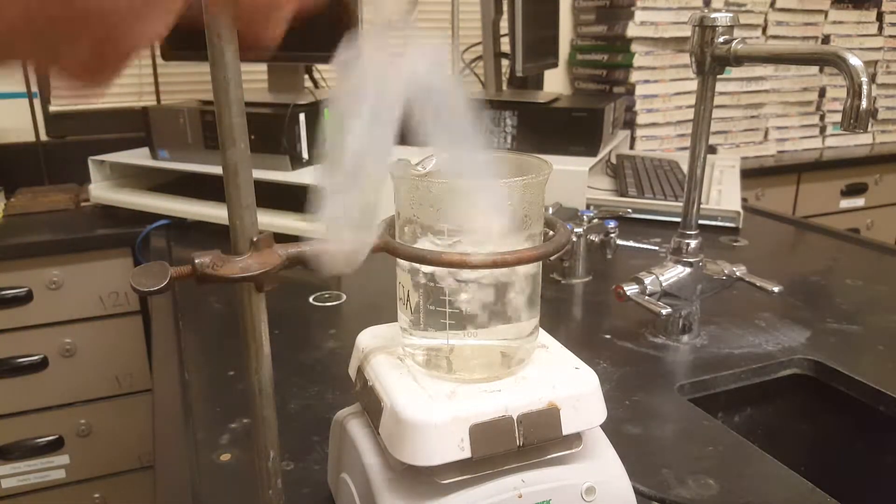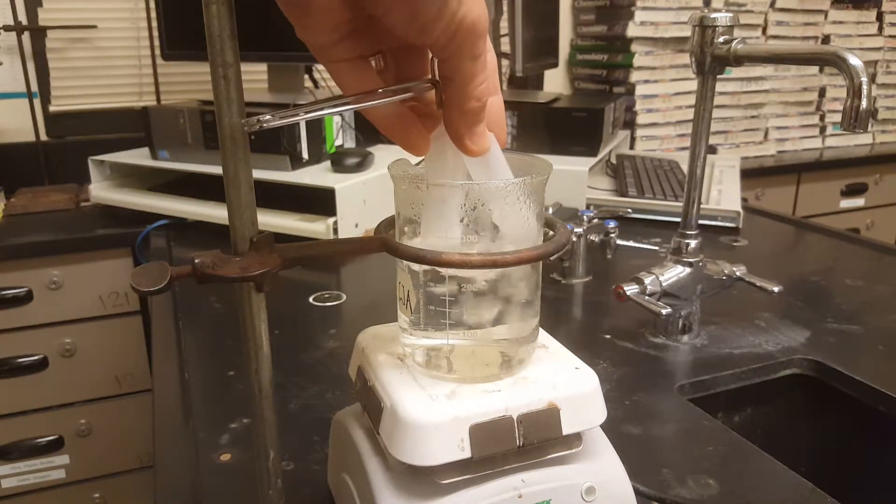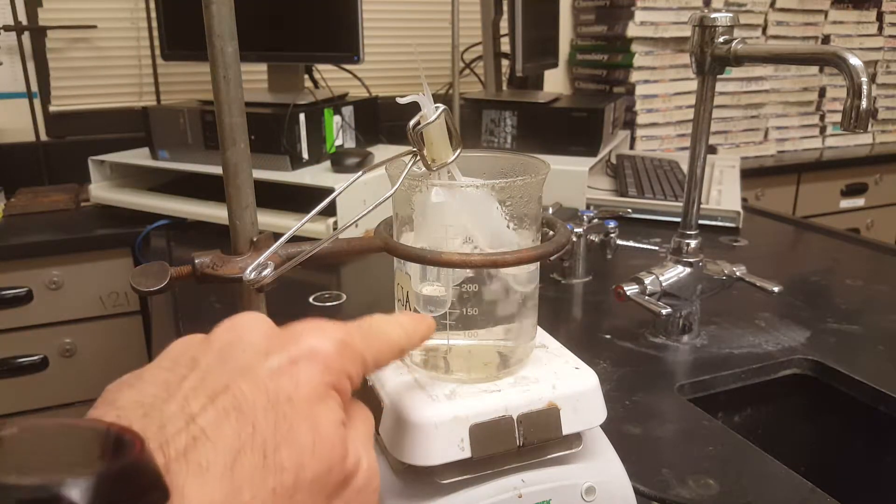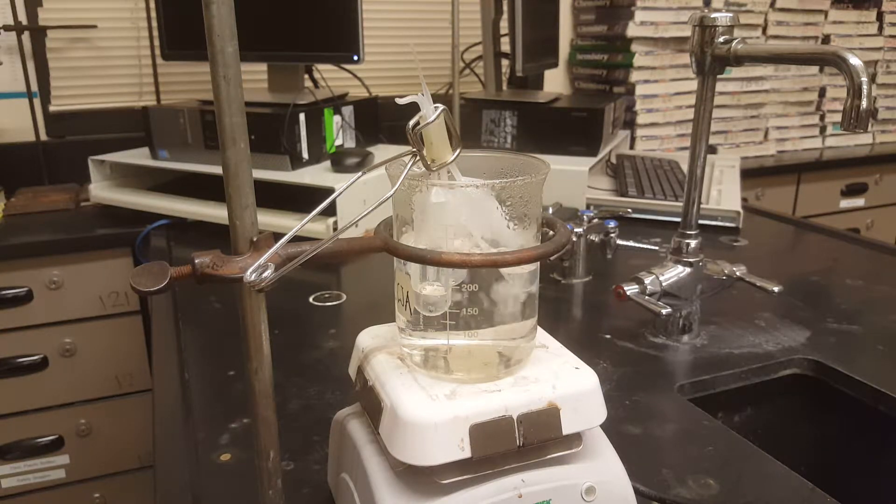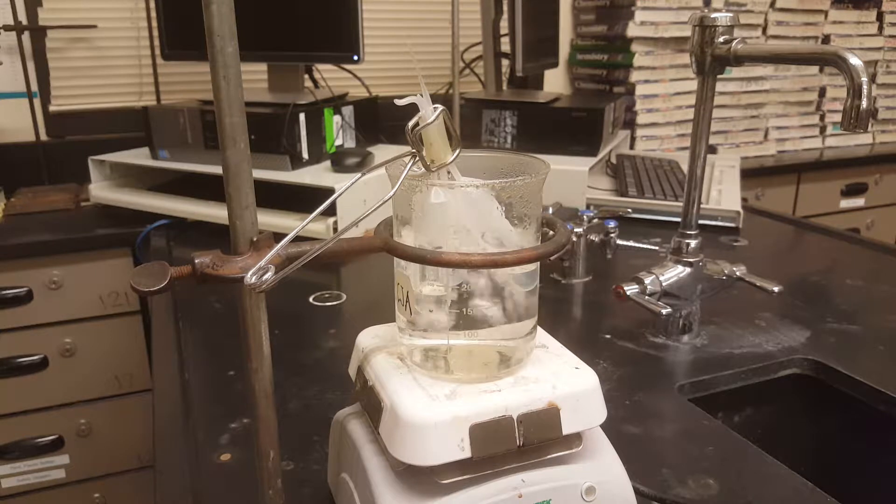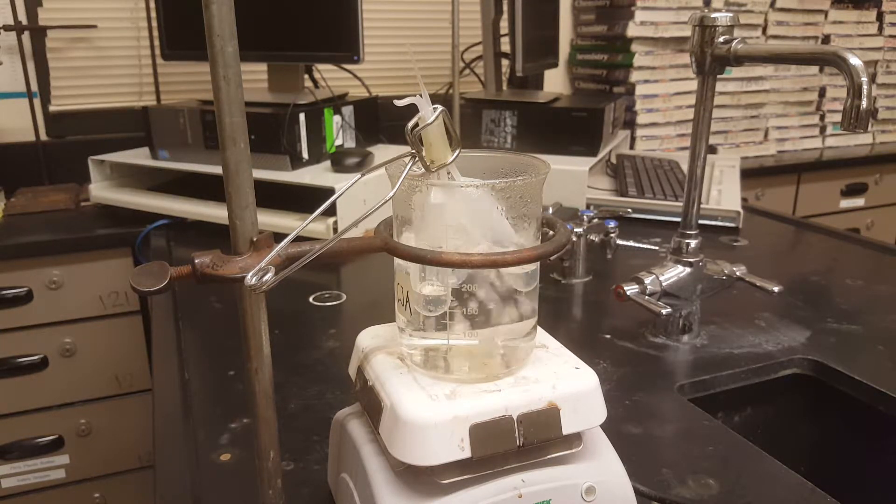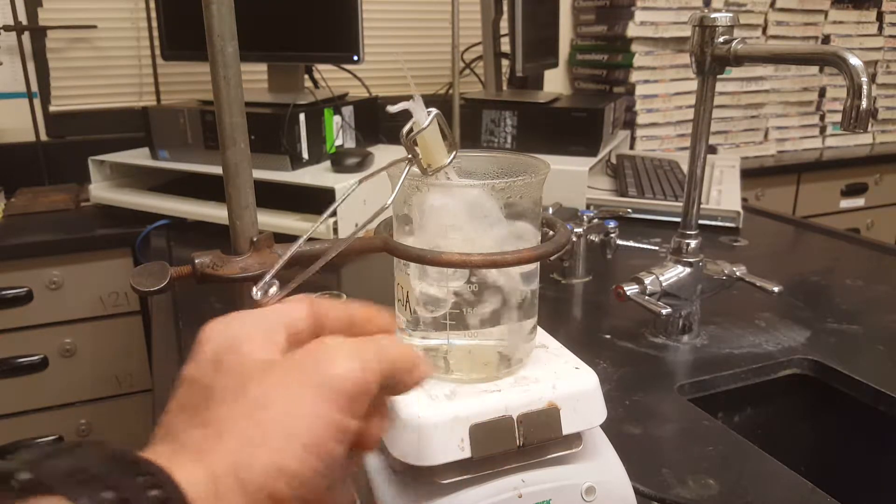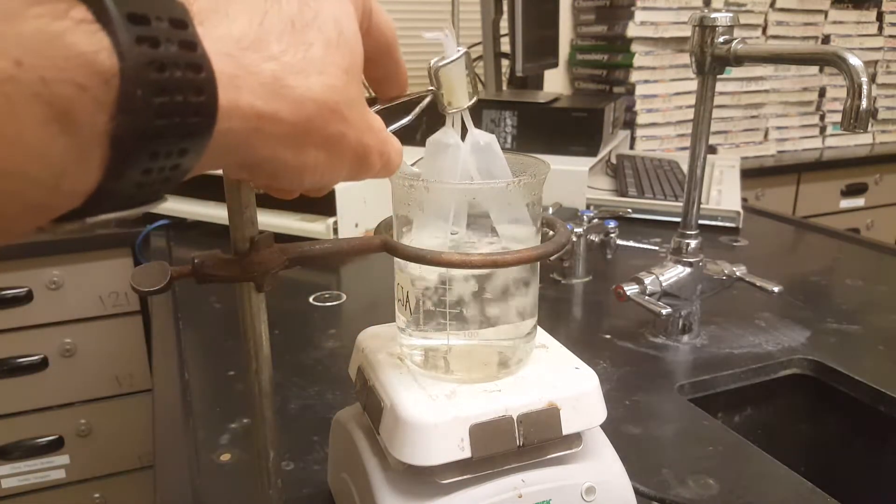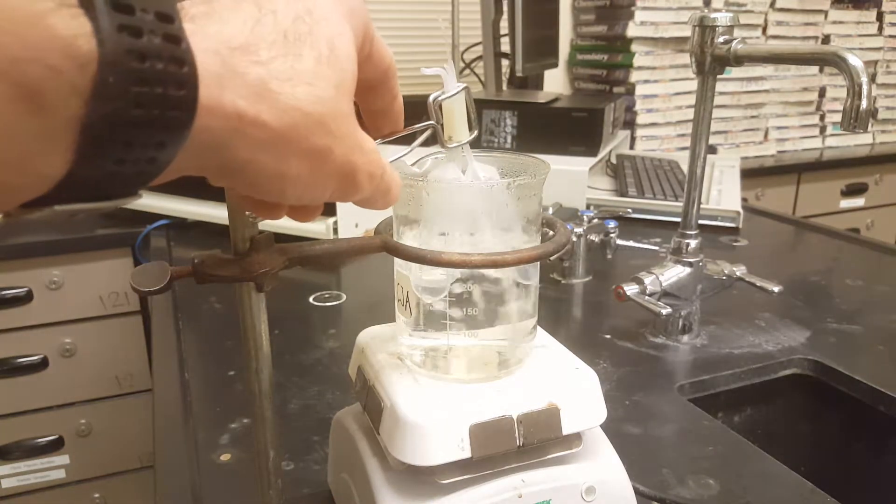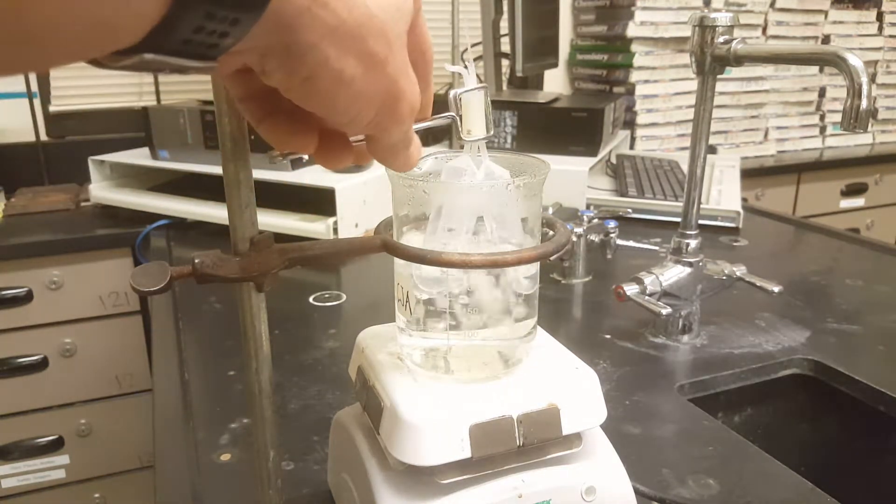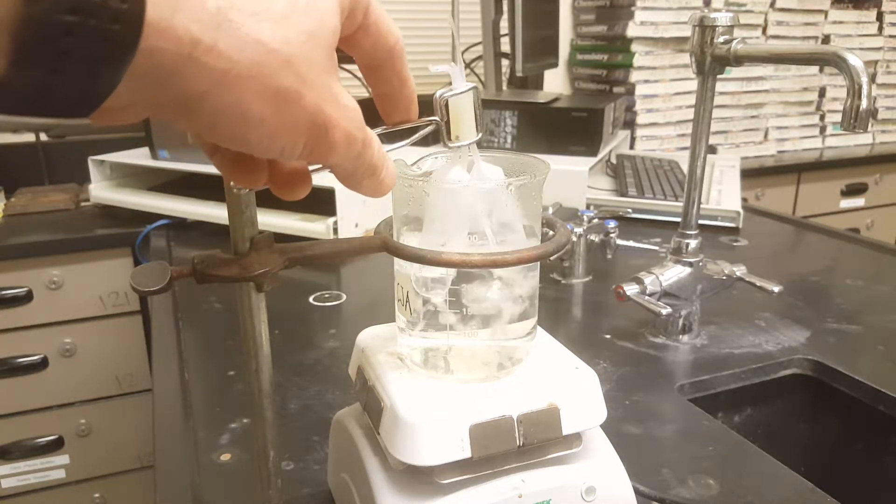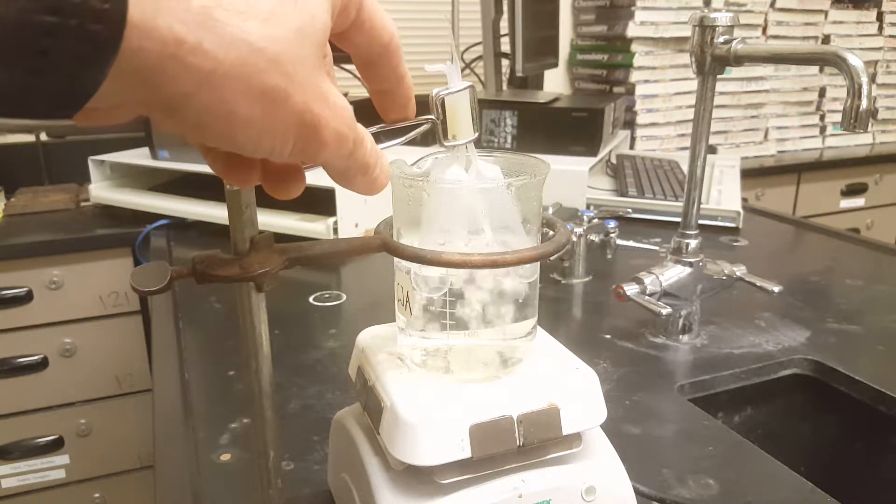Now you're going to take your volatile liquid and put it into your beaker. And every few minutes or so, you're going to pull it out. Actually keep an eye on that liquid. The liquid is going to start to boil off. The sweet spot, the perfect point to pull your pipettes out of here is when all of your liquid has evaporated. All the liquid, not in the beaker, but the liquid inside the pipettes. You want all of that liquid to be gas, but you don't want it to escape the pipette, right? So keep your eye on it. And the instant all the liquid, volatile liquid inside the pipettes goes to zero, you stop and you can turn your heat plate off.